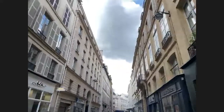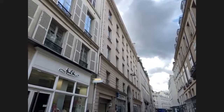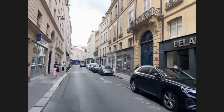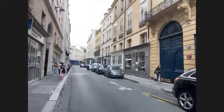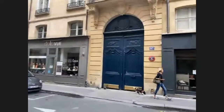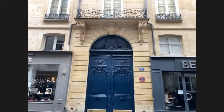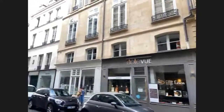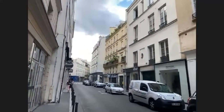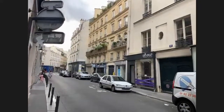On this street also, James Whistler lived. He had lived here at 110 Rue du Bac. We're on Rue du Bac right now. Patricia Wells, the American cookbook author, lives on this street. I remember when she was posting on Instagram about redoing her house. She lives in one of these places with a gorgeous courtyard. She does really great cooking classes down in the south of France, where she'll take you truffle hunting. My friends Debbie and Ron did that, which is really lovely.